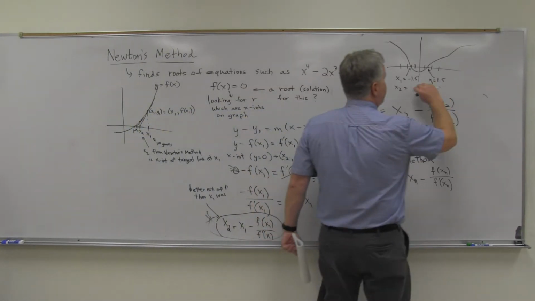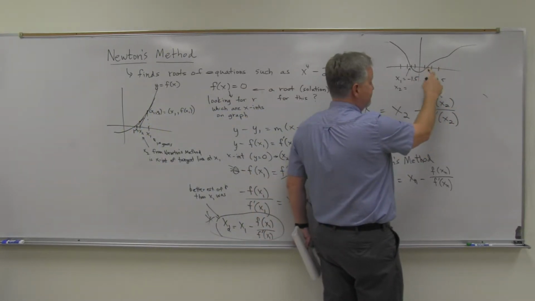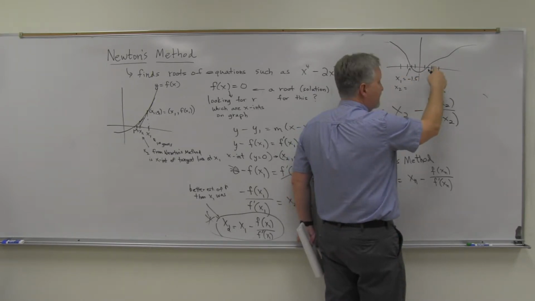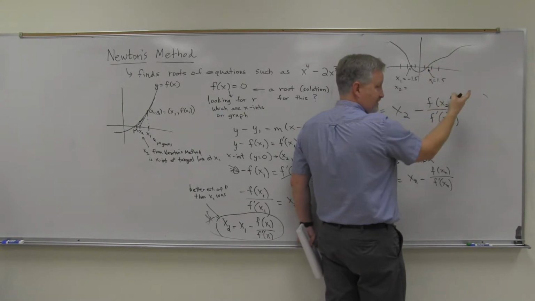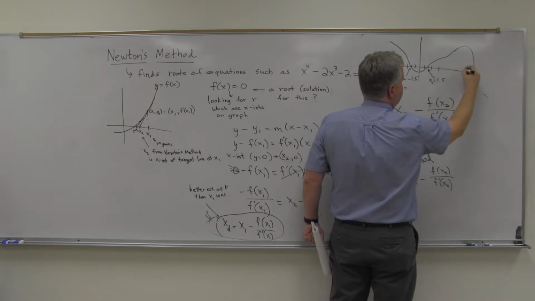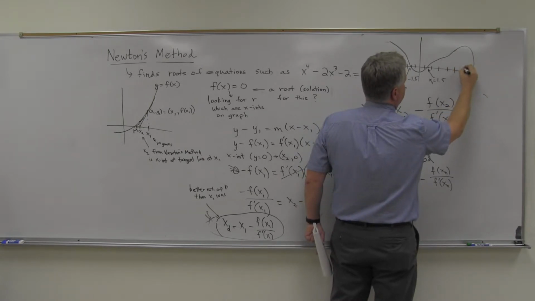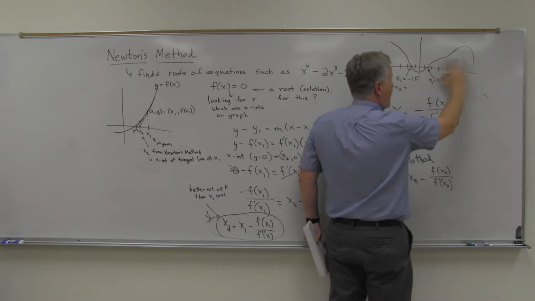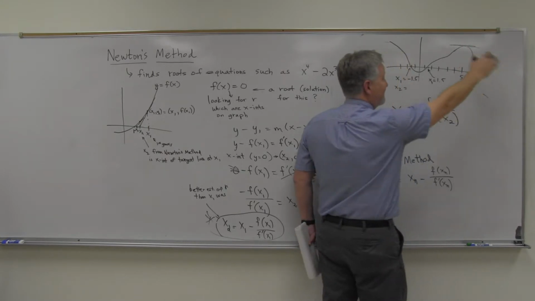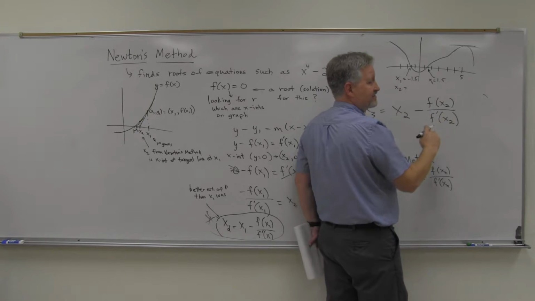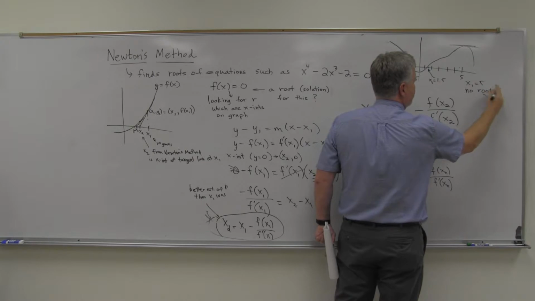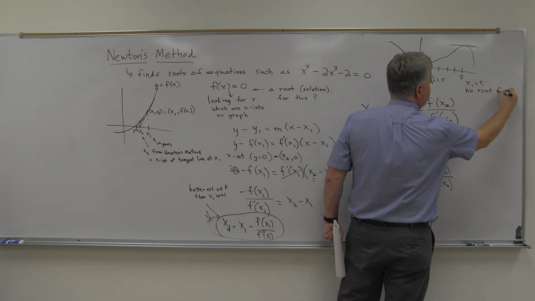Now I could guess any whole number, integer. I could guess x1 is 2, and it would give me that value. What you don't want to do is guess, because it's based on the tangent line, let's say out here at 5. I can pick any x value I want, I just don't want to pick 5, because if I do a tangent there, it's going to run parallel to the x-axis. That's not going to give me an x-intercept. So if I guess x1 is 5, you're not going to get a root from Newton's method.